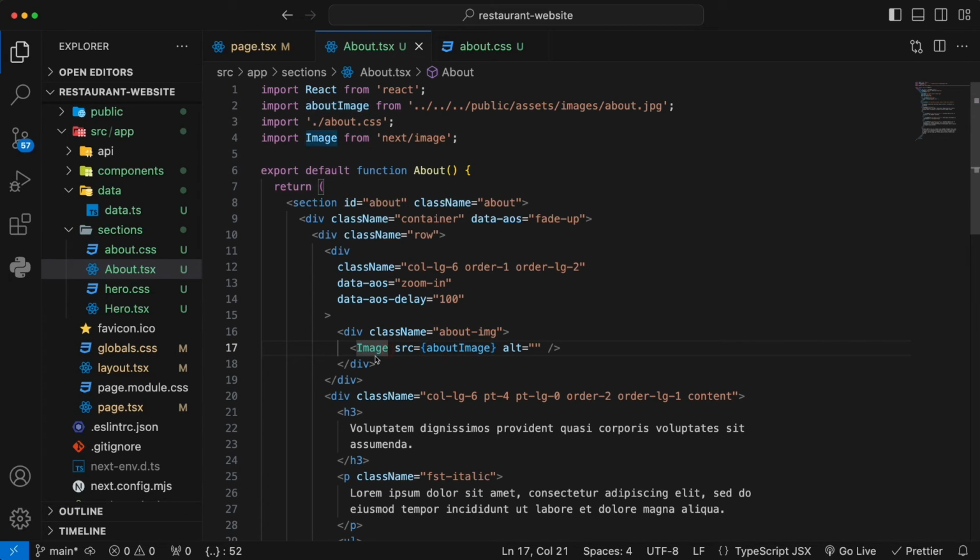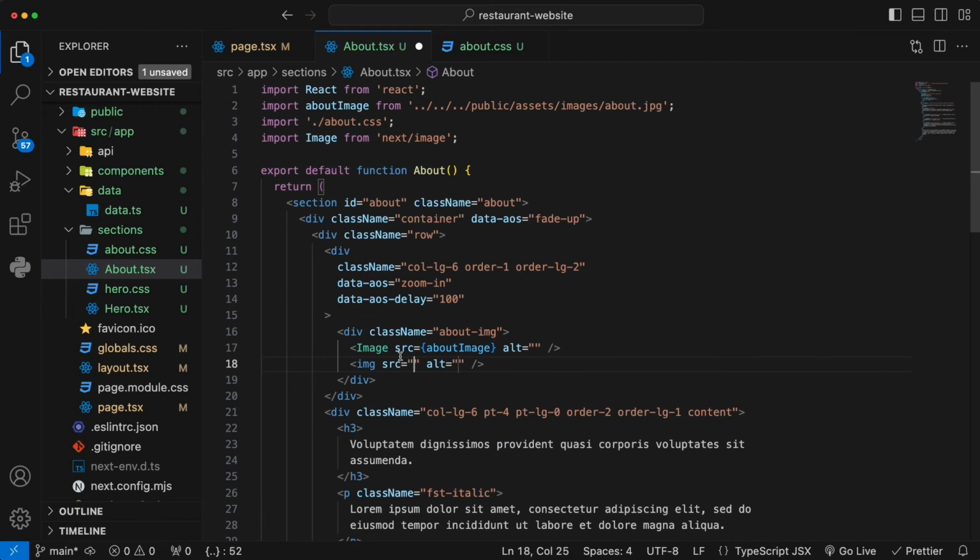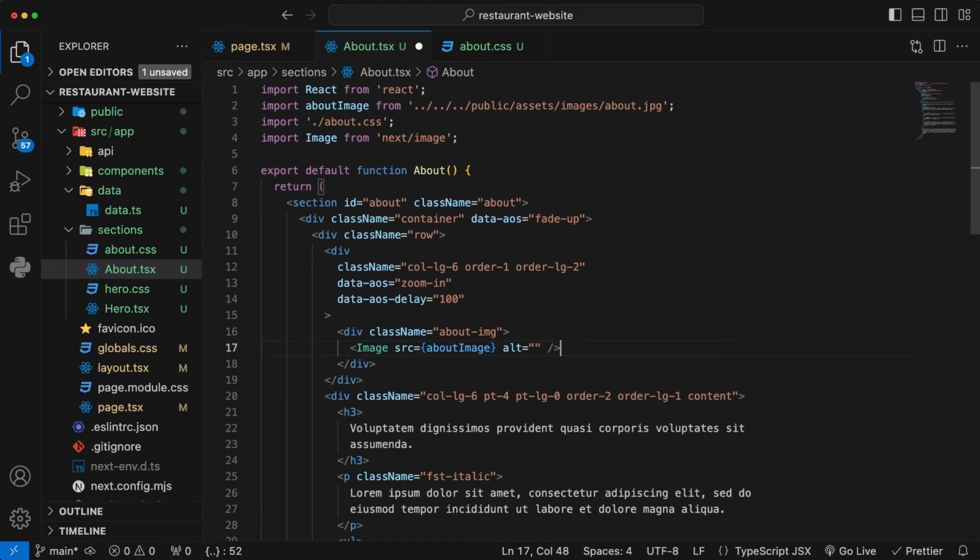It's the same as the image tag of this one. They are the same, but the difference is that this one gives you a bit more features like lazy loading, all those sorts of stuff, right? So you don't have to worry about, when you build a genuine project and in production, the image might load really slow, and that'll affect the user experience. But this one gives you that kind of improvement on the lazy loading, and there are some kind of features as well. Okay. So now we have this about done.